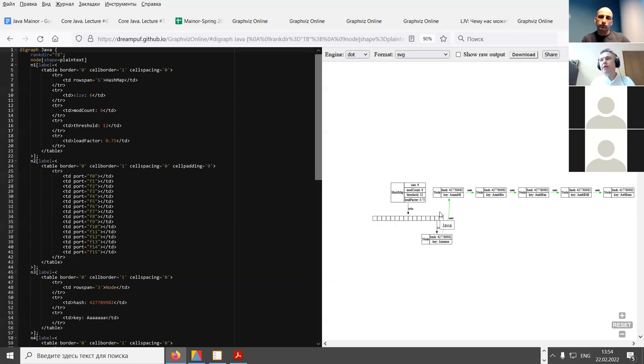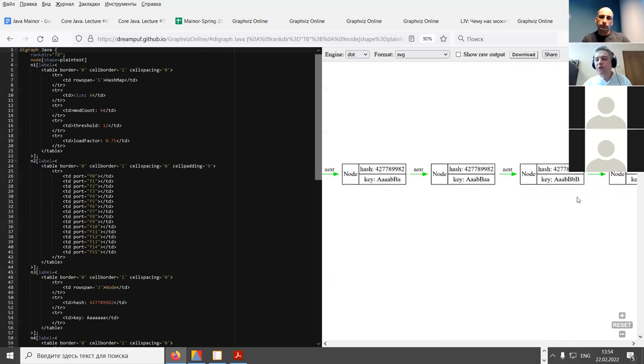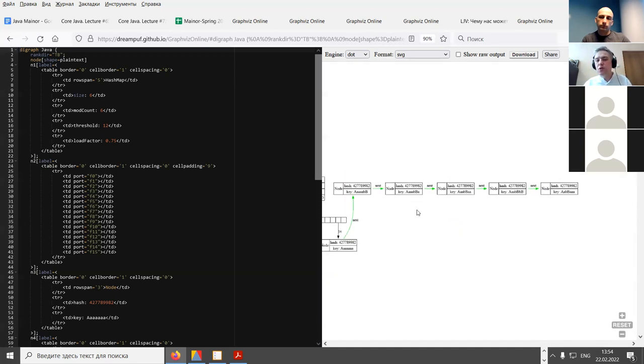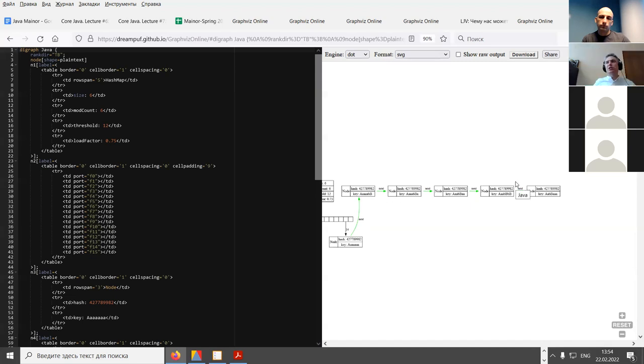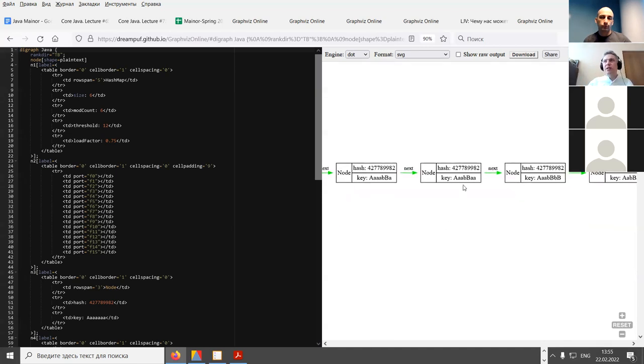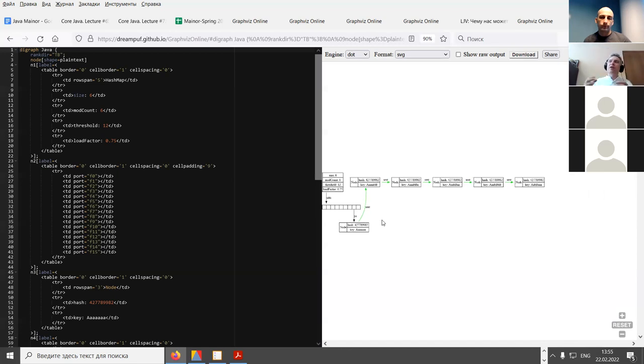So what's going to happen if I ask this HashMap, please bring me the value for the key KAABBBB? It's going to look through all these linked lists, and it's going to be slow. And this is actually a security vulnerability, because when you have a possibility to create some strings, and you know that these strings are going to be stored in a HashMap in Java applications, then you can create lots of such malicious strings, and you can convert your efficient HashMap to an inefficient linked list, and you can create a denial of service attack on the Java machine. You can't now, because it's fixed, but before some version of Java, there was such a vulnerability.